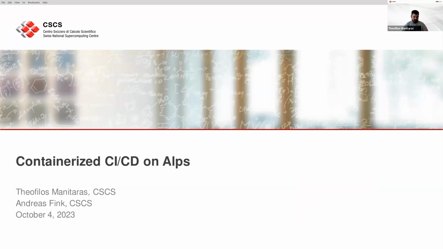So my name is Theofilos Manitaras, and I will pick up where Andreas stopped. I will present my part on this containerized CI/CD. I will focus on how the pipelines look, how a test run pipeline looks, and what best practices you have to follow when you are moving from a bare metal setup to a containerized workflow.